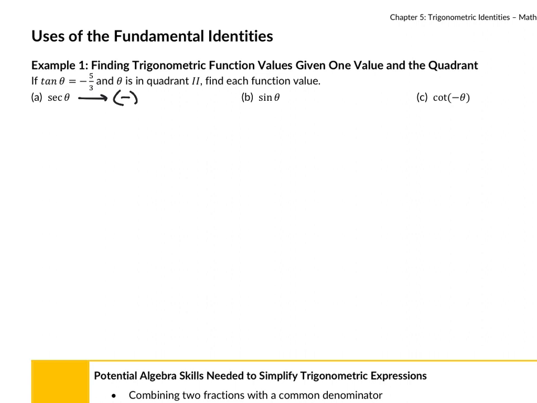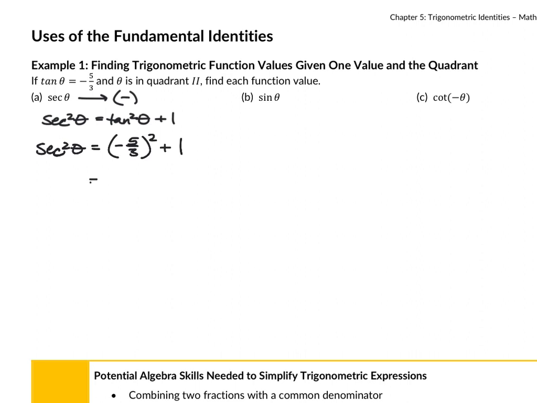Now, using one of the Pythagorean identities, we have the relationship that secant squared of theta is equal to tangent squared of theta plus 1. I'm choosing to use this identity because it relates secant to tangent. So in this problem, those are two things we either know or want to know. Well, let's plug some stuff in. We know that tangent of theta, based on the problem, is negative 5/3. So if I have that squared plus 1, that's what would be equal to secant squared of theta.